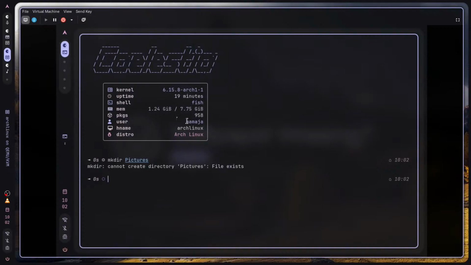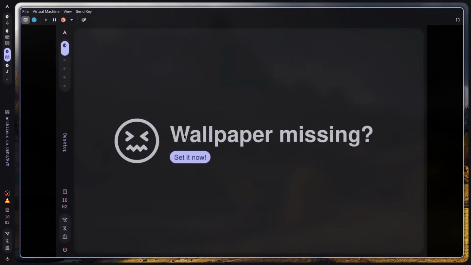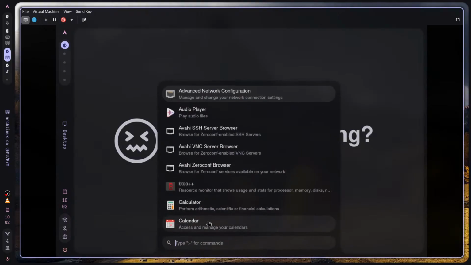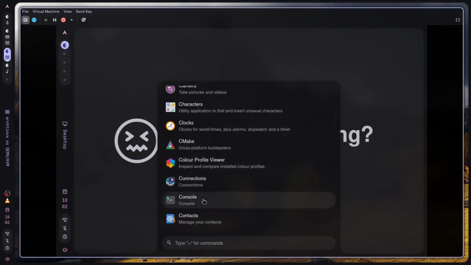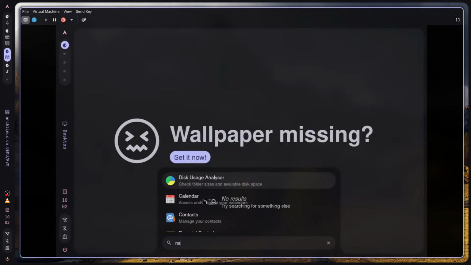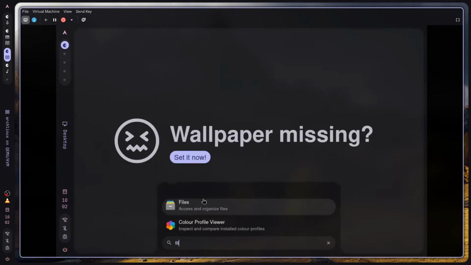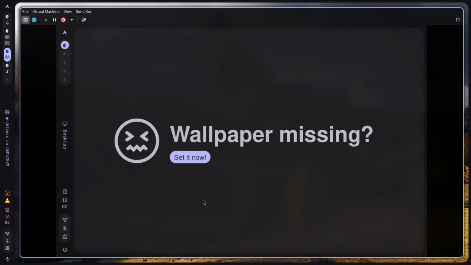I keep forgetting. I'm used to doing it with the minimal desktop thingy. Okay, let's exit here and go to, because GNOME uses Nautilus, right? But it's gonna be called files. Okay, there we go.